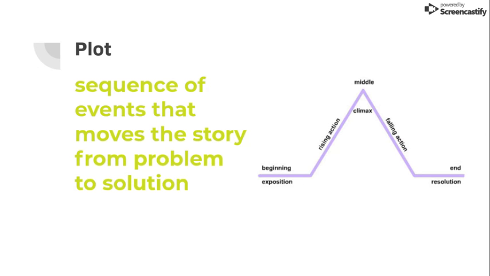Then you have your rising action. Then you have your climax. It's really not the middle of the story. We just put middle on there. It's not really the middle, but it's kind of like the middle of the sequence of events. It's what happens in the middle of the plot line. And then you have your falling action, and then you have your end or resolution. Go ahead and label that plot line if you haven't already, and meet me over here for the definitions on the next slide.